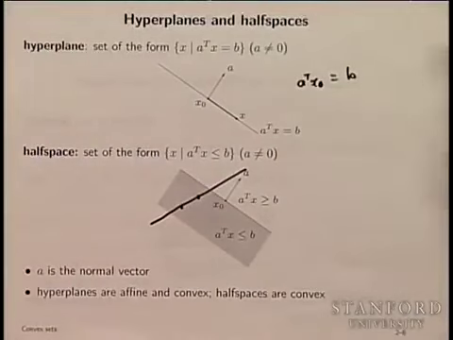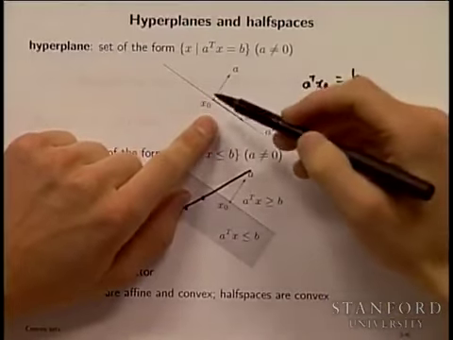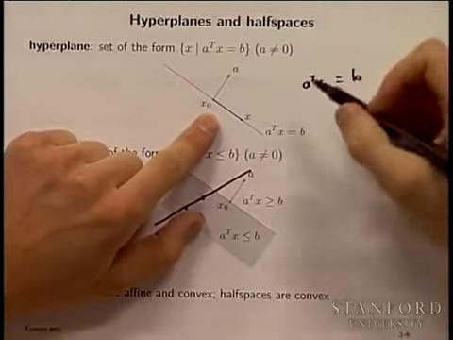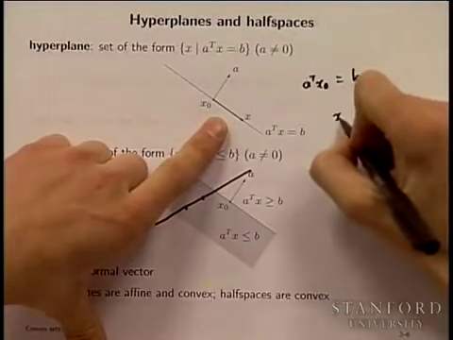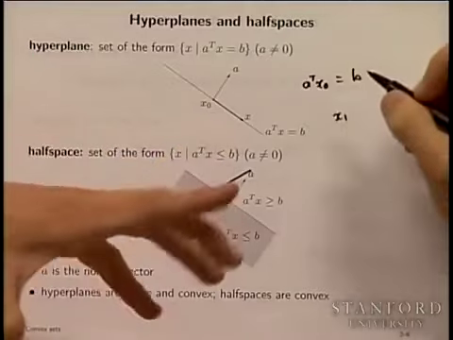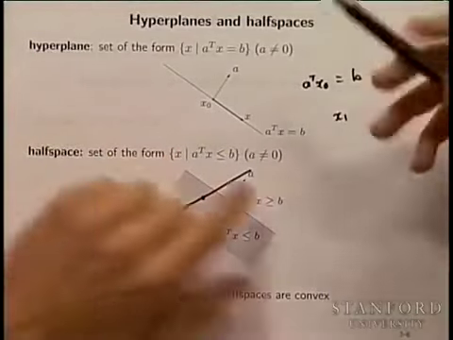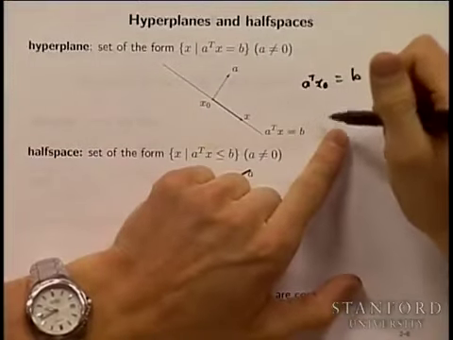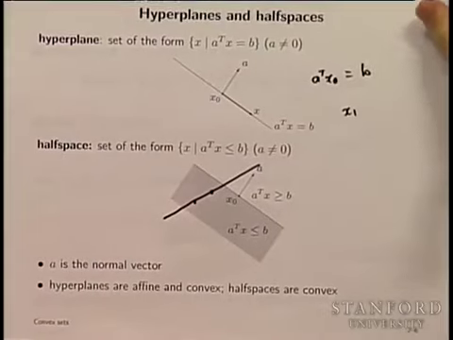Is there a relationship between displacement from the origin and the A and B that are written on there? Yes, there is. If you find the point that's nearest the origin, and then, I think this is actually part of a homework exercise, but if you found, say, that x1 was the point nearest the origin, then you could use A to find out... I'm actually going to leave that to you because I think it is part of the homework. But there is a relationship. There you go. That's the answer.